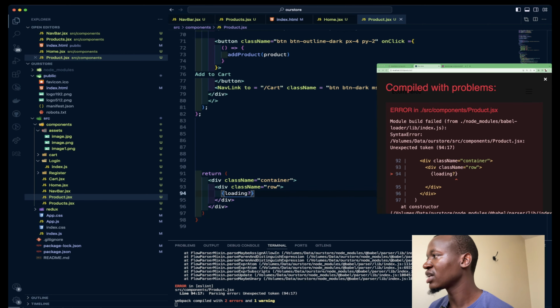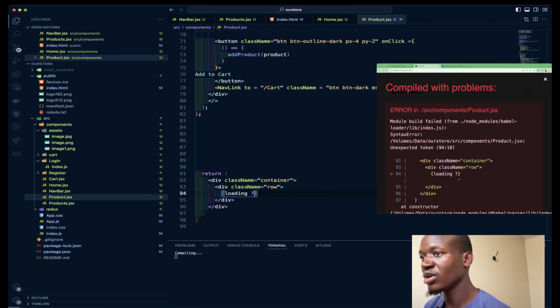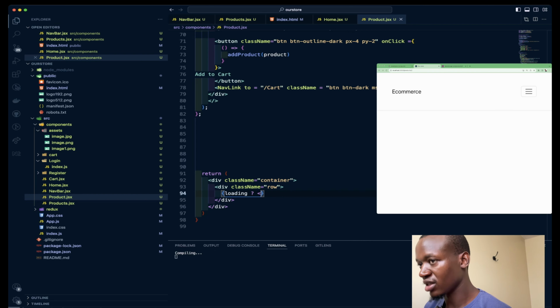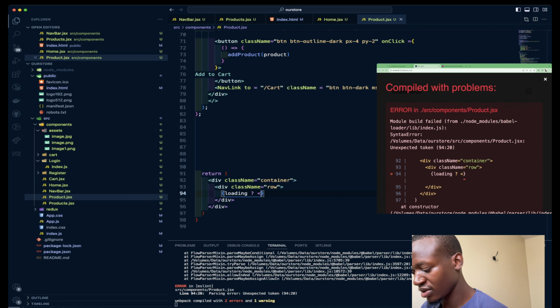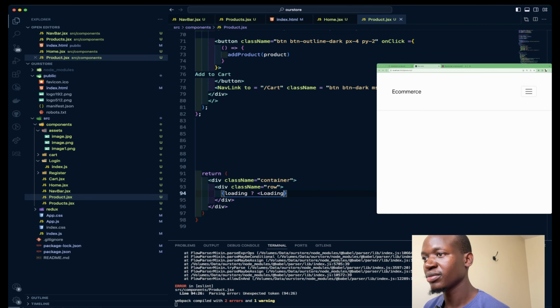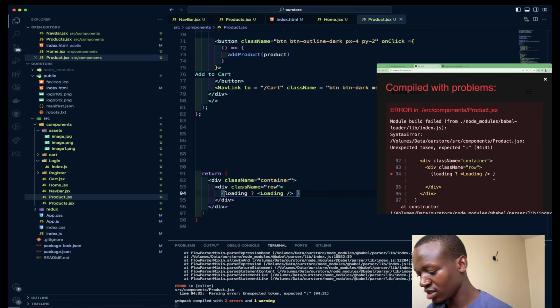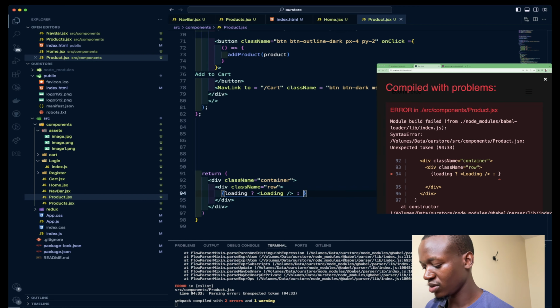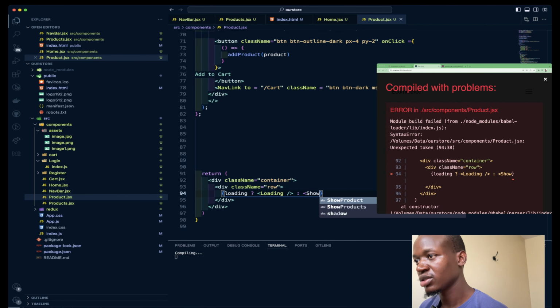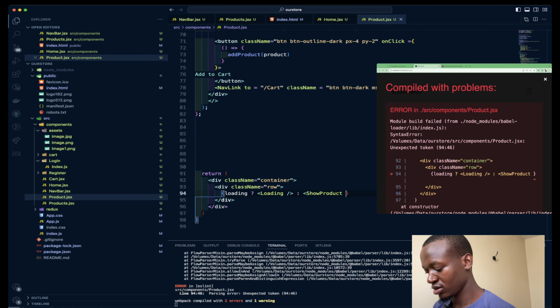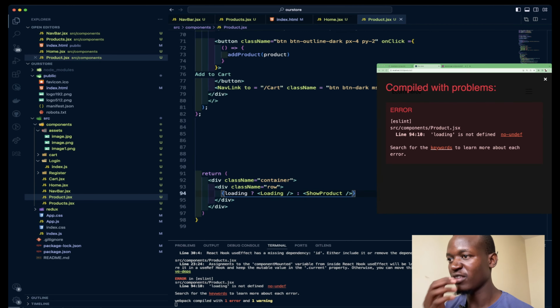You ask yourself, is it loading? No. If it's loading, we return the loading thing. If it's not, we return show product. Perfect.